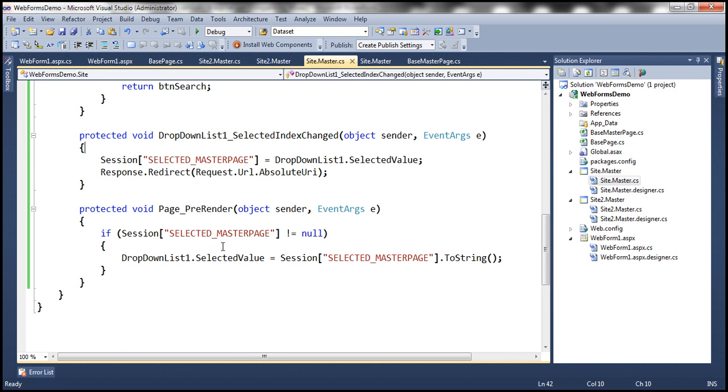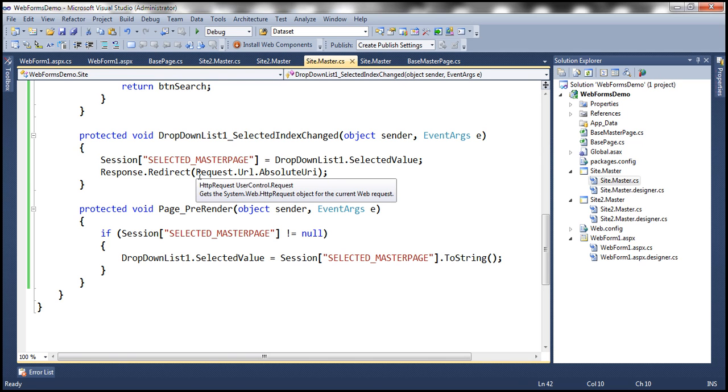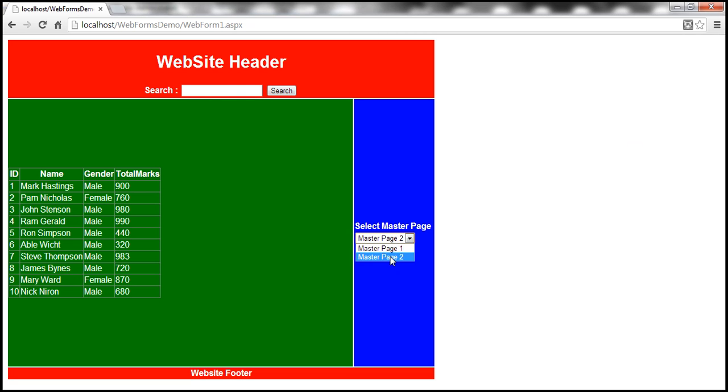Okay, and then why do we need to set this once again? Because once we have selected, ASP.NET controls should retain their view state. But why do we need to do that? That's basically because we are redirecting the user, so it's like a brand new request to that page. Okay, so that's why within the page pre-render event we will check what is there within the session variable, and then we'll retrieve that and then store it as the selected value for the drop down list. If you comment this event handler, then basically this drop down list is not going to remember those selections.